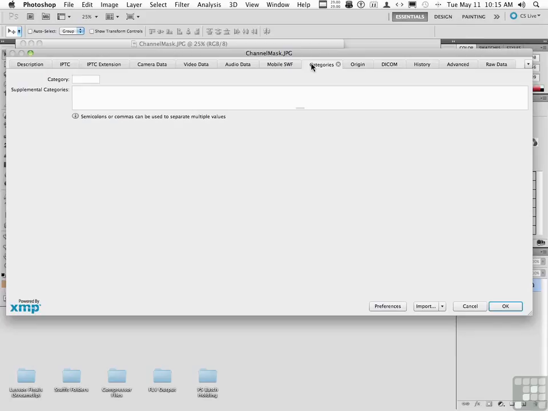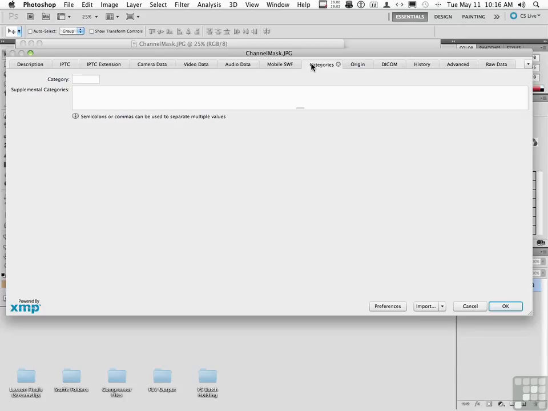Categories are IPTC categories. Now you can find these. For example, your category itself might be something like the letter A, F, I, S, or V. A stands for news or features, F for financial, I international, S for sports, V for advisories. Supplemental categories might be like ADV for advanced, OBIT for obituary, NAT for National Geographic Weekly Package. You get the idea. All of these are out there. If you do work, say for AP, you're going to get all the codes. You're going to know them. But when you send them an image, they need this information to sort the image out.